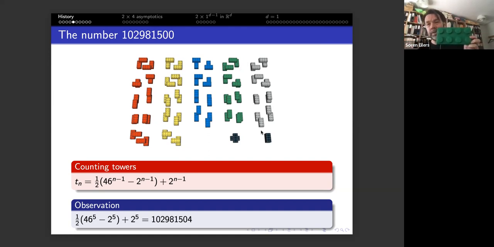And how many ways can you do this? The answer is 46. Because if you say now the long sides should be parallel, then you can go 1, 2, 3, 4, 5, 7 in this direction, and 1, 2, 3 in this direction. So that's 7 times 3, that's 21. If they are perpendicular to each other, you can go 1, 2, 3, 4, 5 in each direction. So that's 5 times 5, it's 25. So the sum is 46.